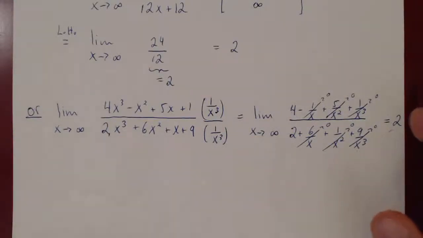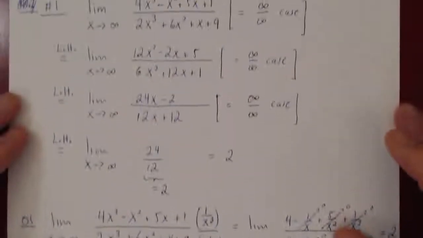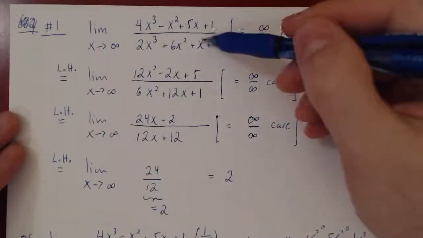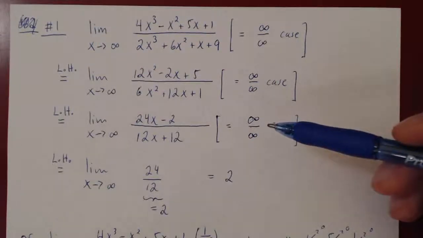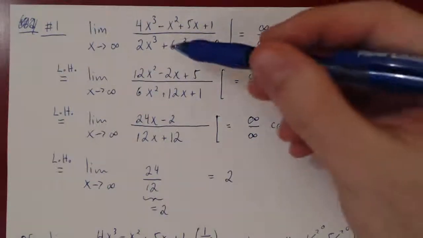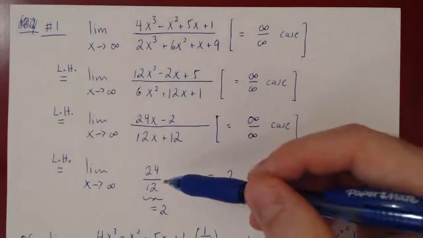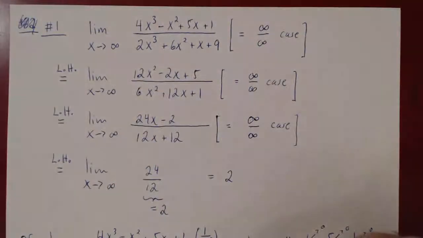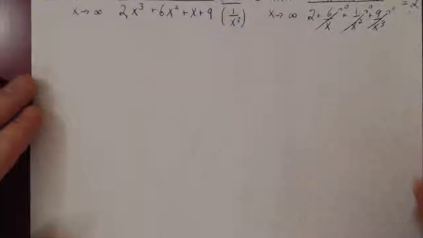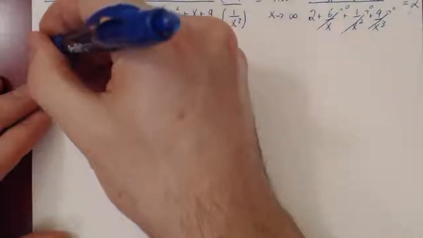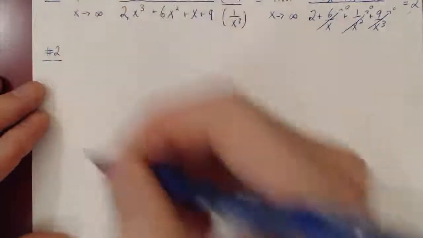Let's look at one other example that is even more dramatic. With a ratio of polynomials, x going to positive or negative infinity, L'Hopital's rule will always yield the answer, except in too many steps. This is too much work. Let's consider one example where L'Hopital's rule actually goes in circles forever. This will be our second example of this video, and actually our last one as well.